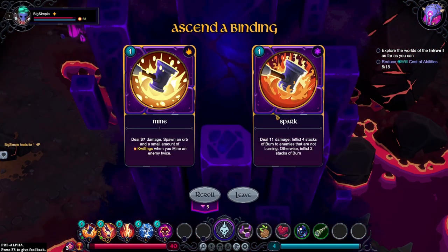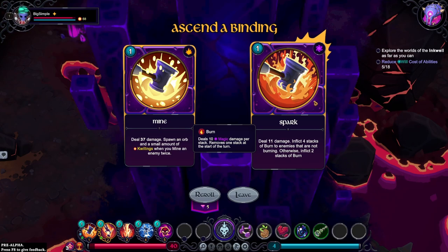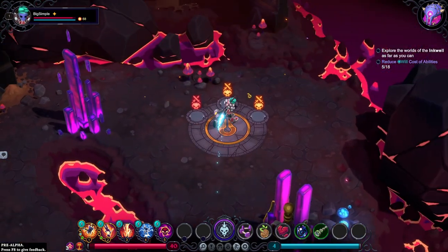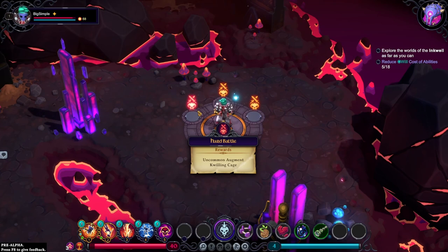Okay, and mine, 37 damage, spawn an orb and a small amount of quillings when you mine an enemy twice. So this is just an extra added effect. Deal 11 damage, inflict 4 stacks of burn to enemies. Oh yes, we're gonna go hard on that burn, and because that's doing magic damage, if they offer me those gauntlets again, I will.